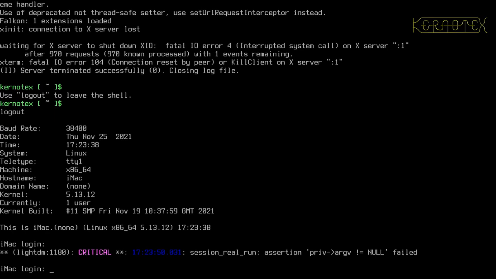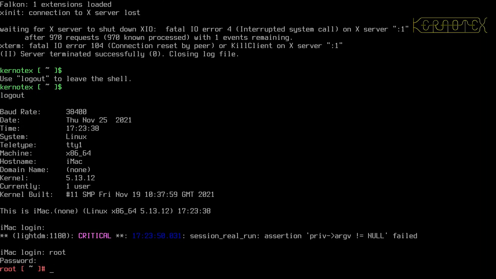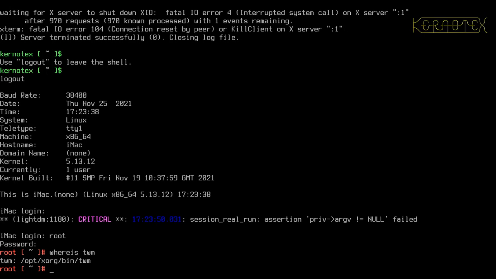We only get the windows because that's in the xinitrc file when Startex is run. So if you see, if I press the, oh no, it's not working, is it? That's strange. So obviously that isn't the session that I said it was. Okay, so it does mean that I'll need to, I've gone back to the first terminal. It does mean that I'll need to specify the whole path to TWM, which is that there.